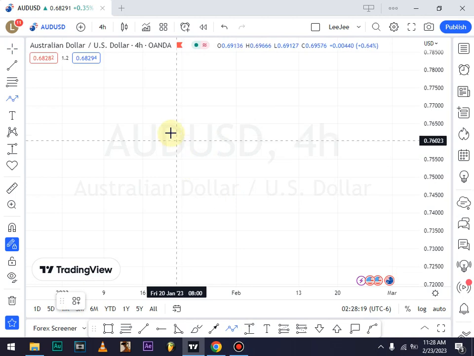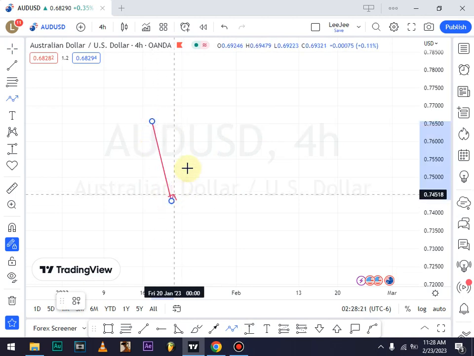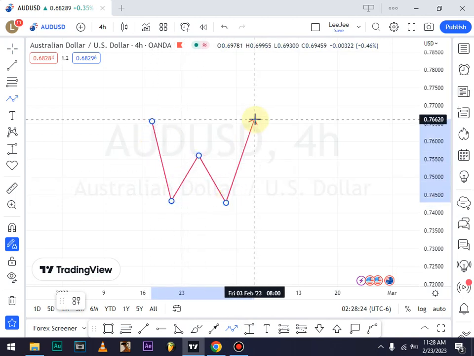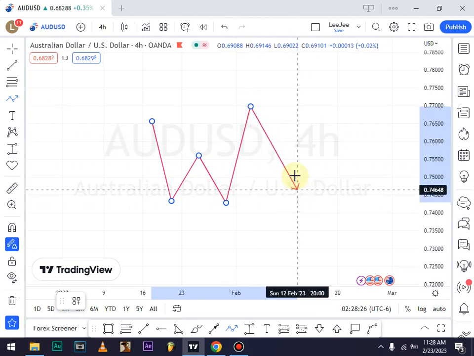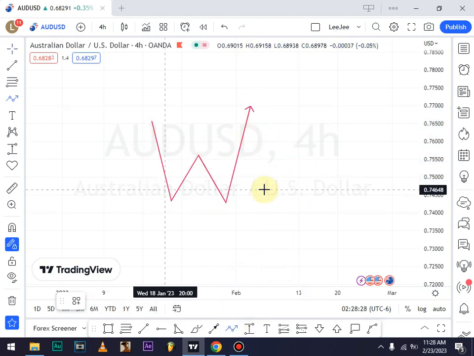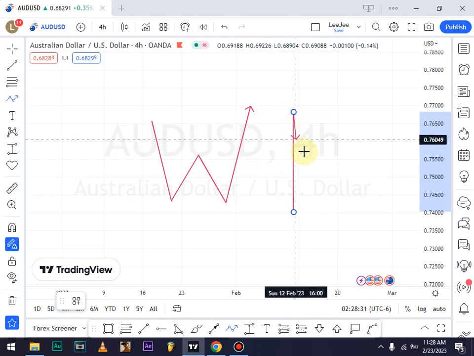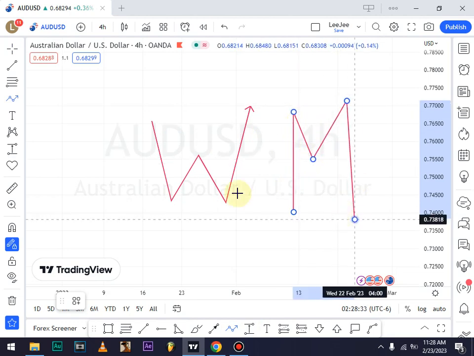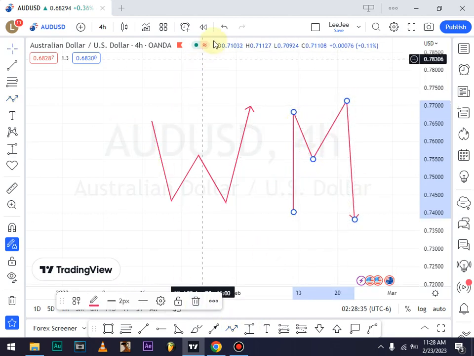In other words, this is what I'm talking about. We have a double bottom, which is just a W like this. That's called a double bottom. Then the double top is just the opposite, a mirror, an M shape, just like that. Of course, the pattern can also relate to the trader's psychology, and it's best suited for analyzing the intermediate to longer term view of the market. But the best part is they work exceptionally well in the forex market.